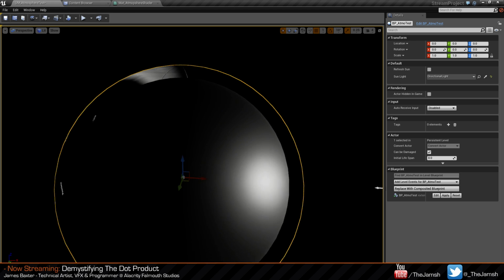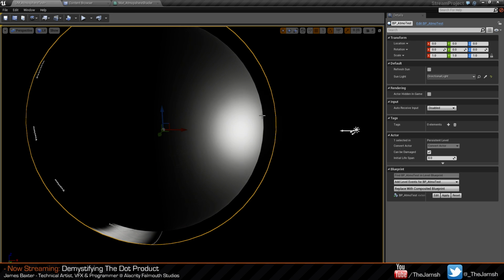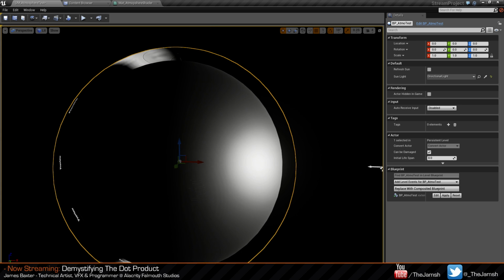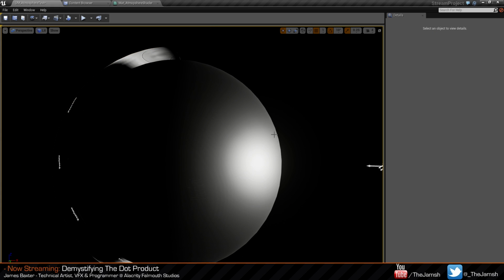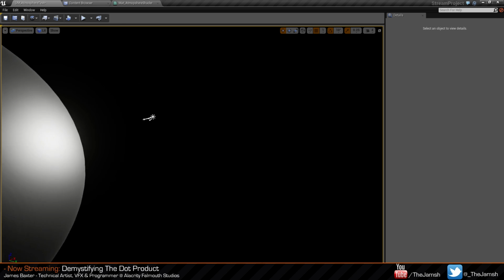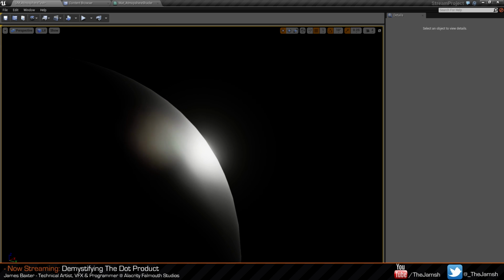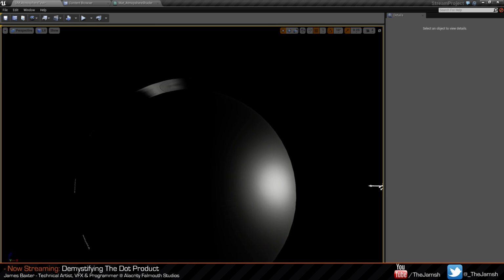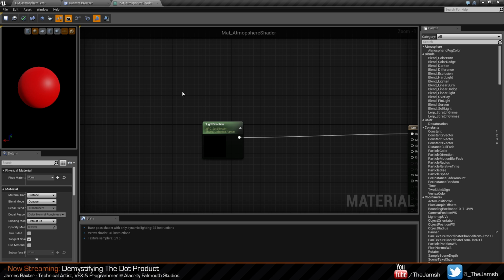Now, what's also cool is because the dot product is going to give us a value that ranges from 1 to 0, we're going to get a gradient that looks not so dissimilar to this. What you can do with gradients is map colors to them, so we can make it really blue at this side, and really orange at the top here, where effectively it would be dawn as far as the planet's concerned. So that's what we're going to do.